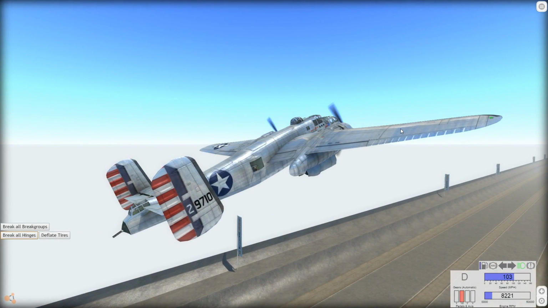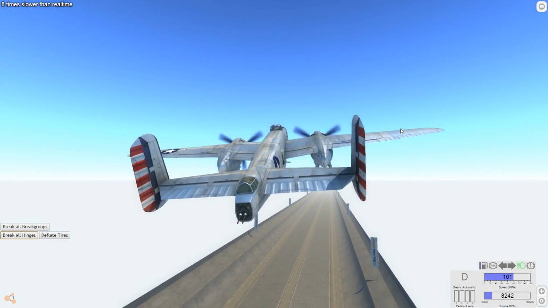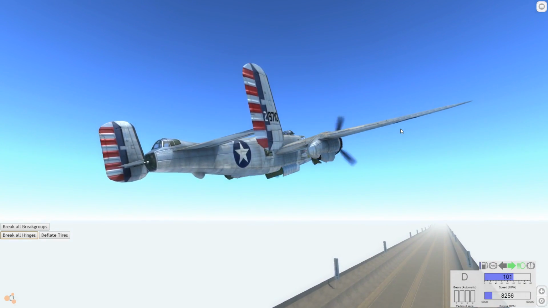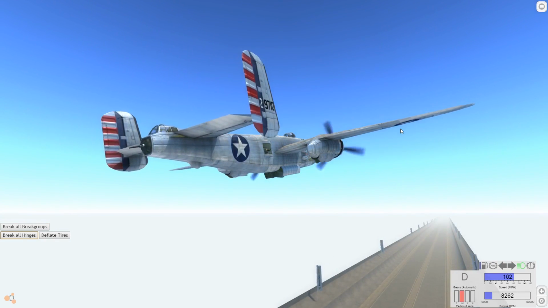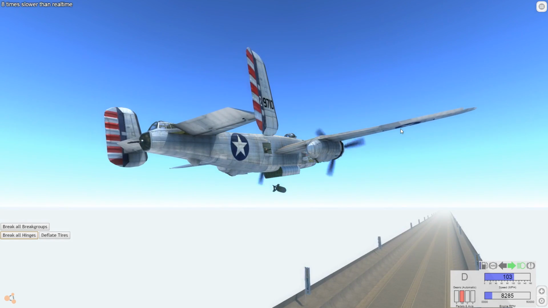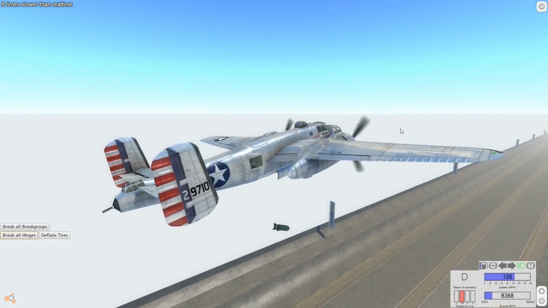Let's go and slow things down just a bit so I can focus on doing things more easily, because trying to fly at full speed and drop bombs is difficult. So drop a bomb. The bomb is dropping. That is good. All right, let's let it get close to the ground real quick.